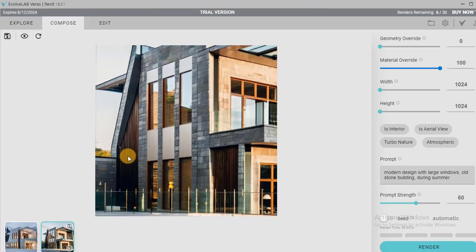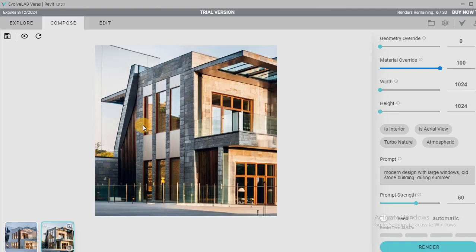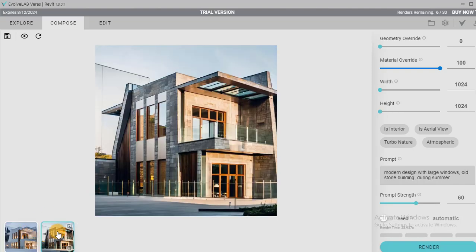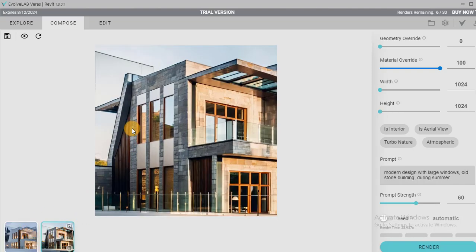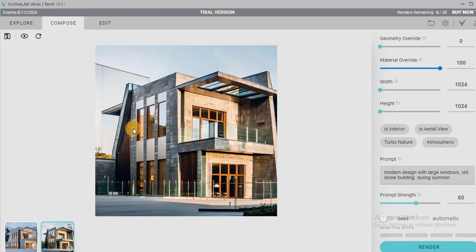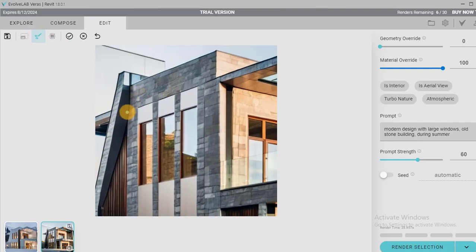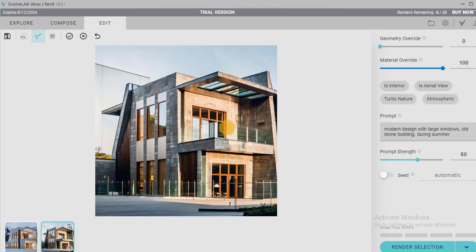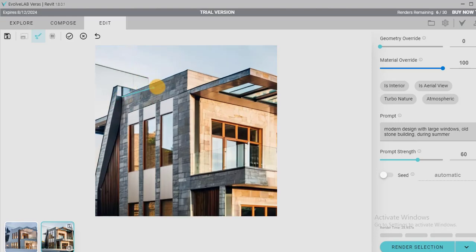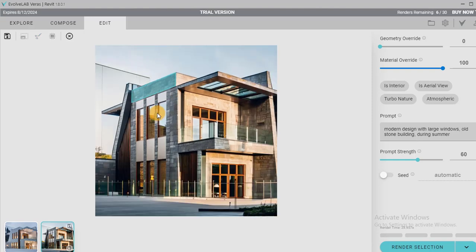Maybe here it is not correct, I think so, but as we talked before, you can change anything you want by clicking on edit. For example, if I want this one, just as an example, I'm not talking about the design here. Let's click enter.